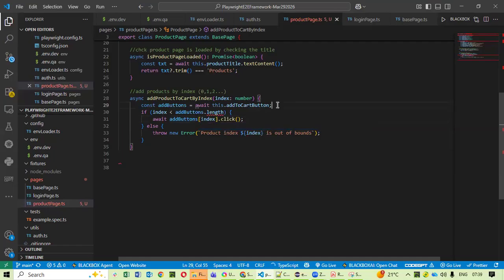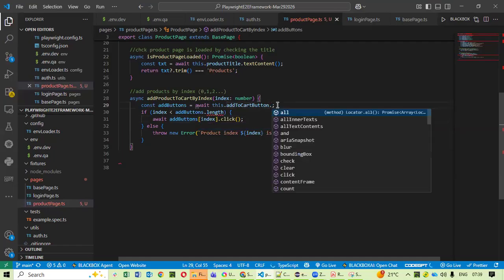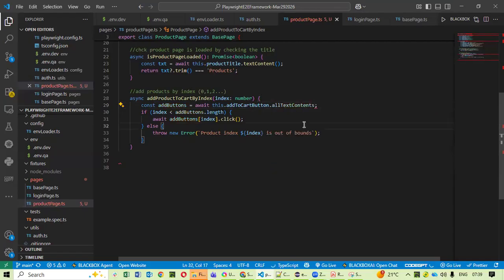So let me add this. All text content one is there, and also all inner text is there. You're getting all the buttons. All text content is also fine. It will fetch all the text of those add to cart buttons.